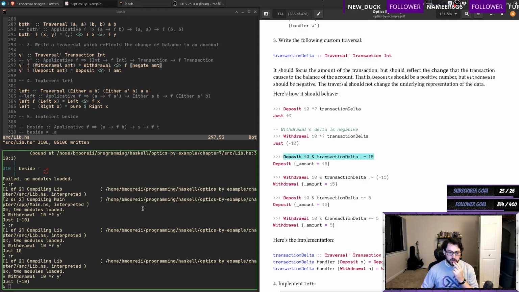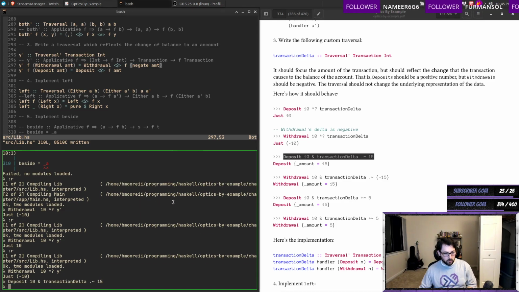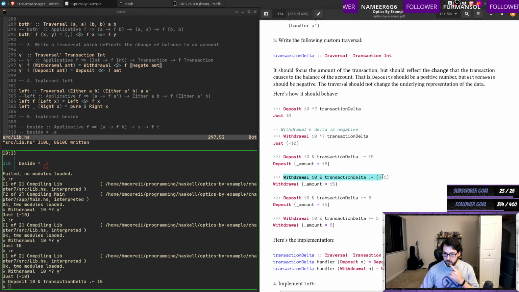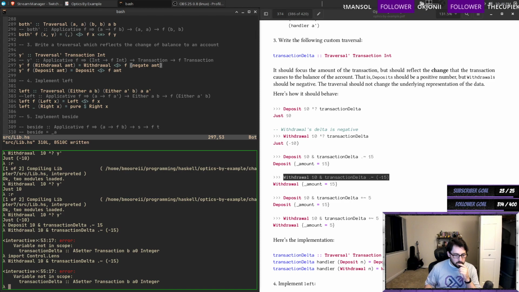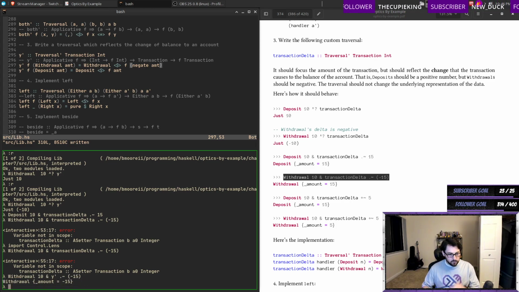I bet you it does something. One of these withdrawals won't work. That's the key, right? Import control. Variable not in scope. Oh, right. That works. Okay.